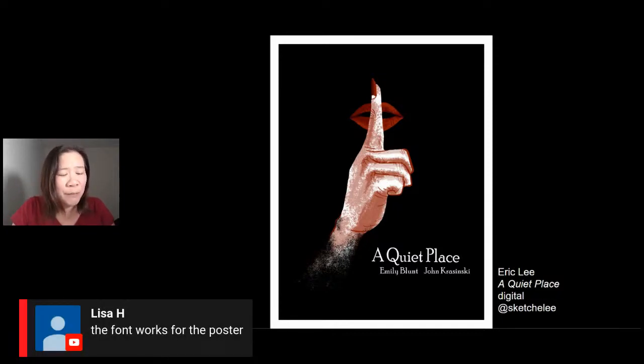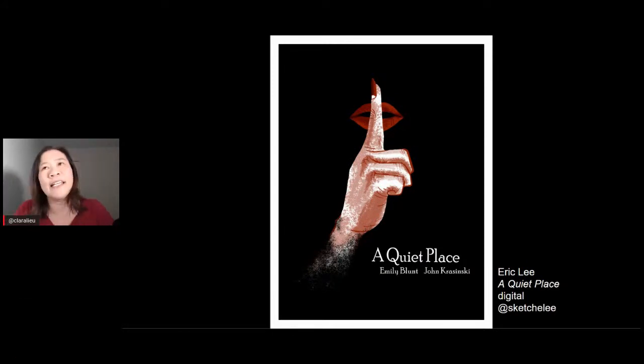And good comment from Lisa H about how the font works for the poster, because I think that a lot of people think fonts are not that difficult to do. Oh, you just pick one and it looks fine. I actually disagree. I think picking the right font, placing it well in conjunction with the image is actually very difficult to do. So that is not the easiest thing. It's almost like invisible work. When it's working well with the fonts, you don't even notice. But when it's bad, oh man, it can be bad when people are not thinking through the font.